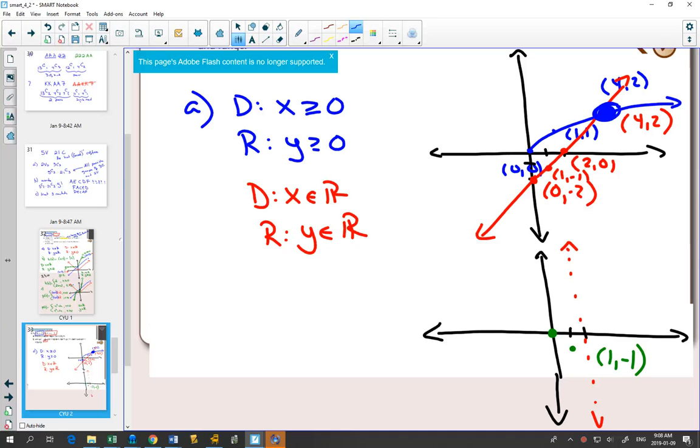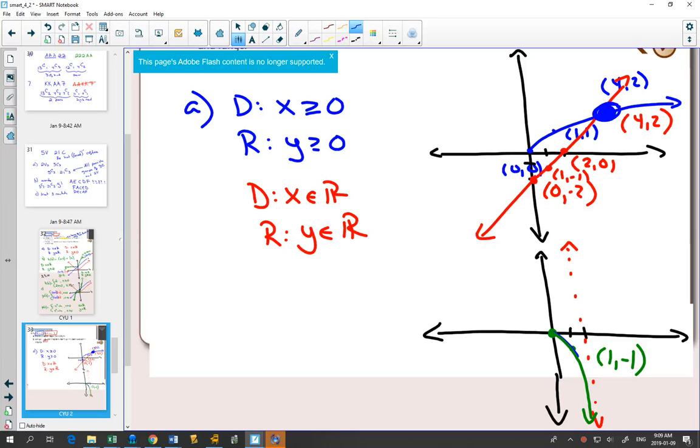Will I have any more x-intercepts? In order to have an x-intercept on my green graph, my blue graph has to be 0. My blue graph is only 0 once. So from this, I know my green graph has to go down towards that asymptote. If the blue graph is 0 and the red graph is negative 2, 0 divided by negative 2 would be 0. So I will only have x-intercepts where my blue graph has an x-intercept, which makes sense because the only place a fraction is equal to 0 is if your numerator is equal to 0.